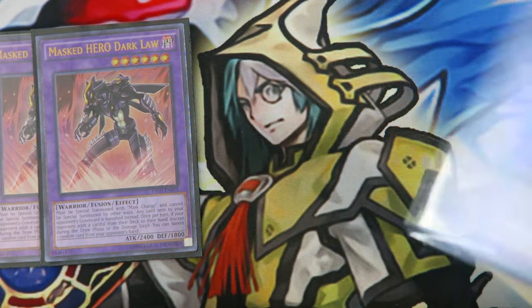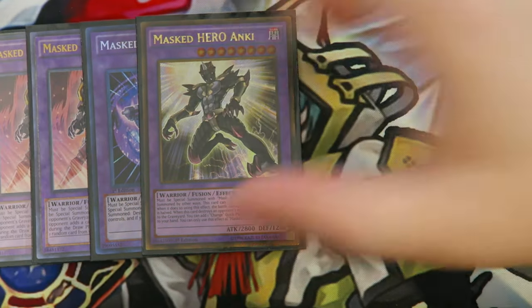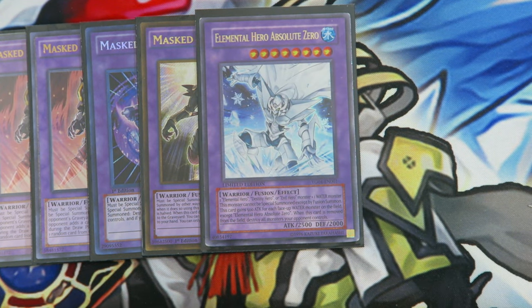Side deck is always up to personal preference. Extra deck: double Mass Hero Dark Law, one Mass Hero Acid, Heavy Storm, and one Mass Hero Anki for your mass heroes. And last but not least, one Absolute Zero, because you can make it with Miracle Fusion.